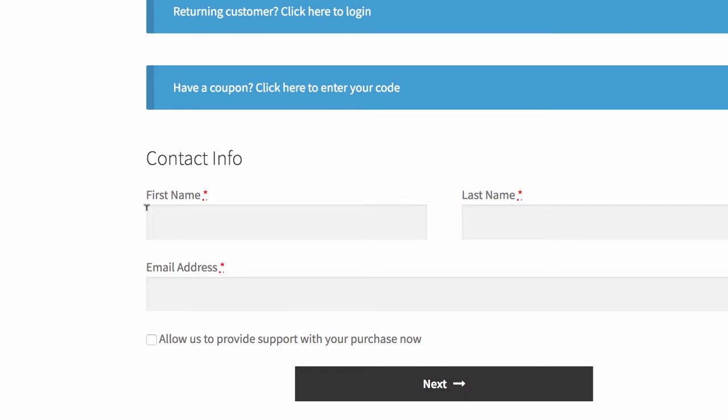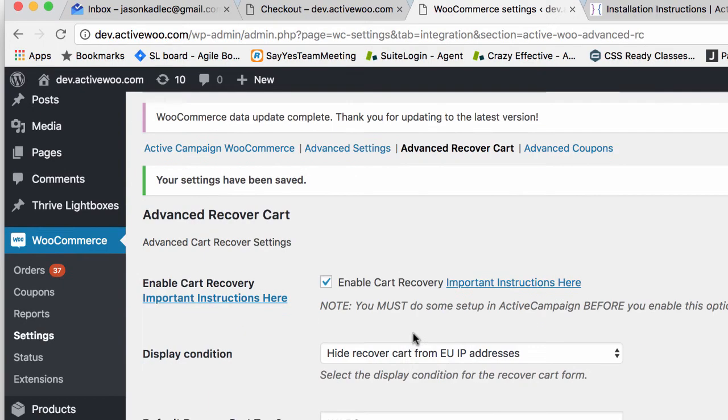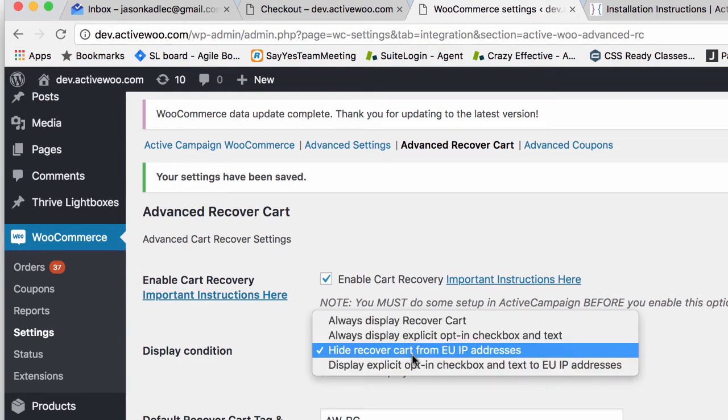Just load the order form and don't do the recover cart step at all. If they're outside the EU, then we load the recover cart, no additional checkbox. So anyone who puts their first, last, and email in here will be synced and stored in ActiveCampaign. So that's that setting.